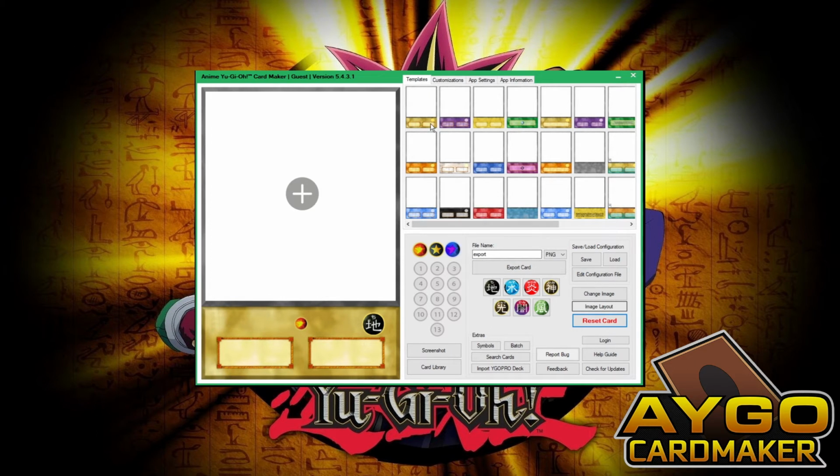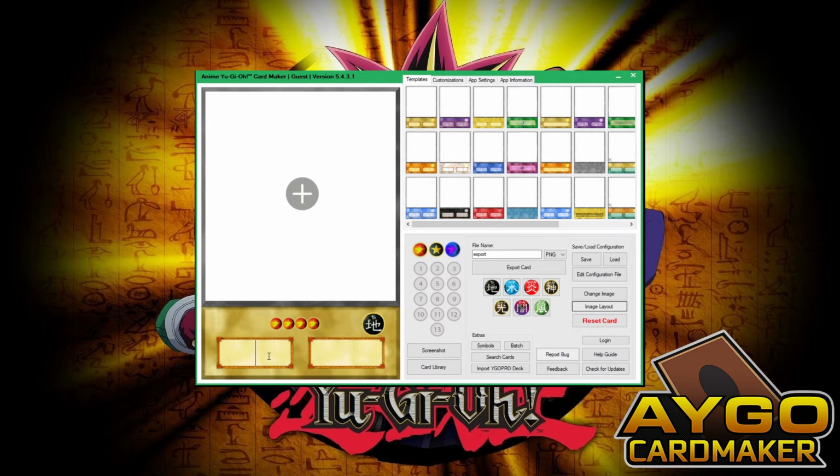So just like in the first example, we're gonna do Elemental Hero Sparkman. So I'm gonna pick a normal monster. I'm gonna make sure that I have my level selected. If you pick this, that is your XYZ level. So you can set that to whatever. If you click the next one, that's your Dark Synchro, I think. I'm not really sure what that is. And then you've got your levels. So unlike the Photoshop example that I showed you, you literally click normal levels, click 4, and you're done.